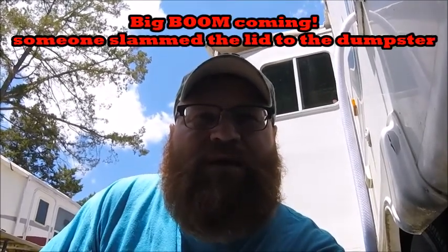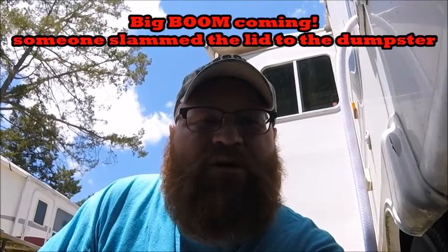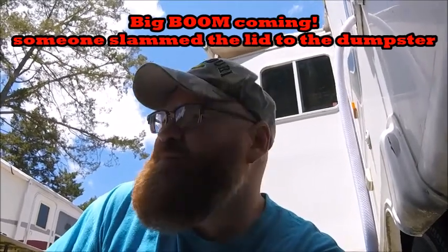So what I like to do is, because we have three tanks to empty, one black water tank and two gray water tanks, I like to dump the black water tank first and then close the valve off on that. And then empty the two gray water tanks one after the other to kind of help flush the line and the hose out.